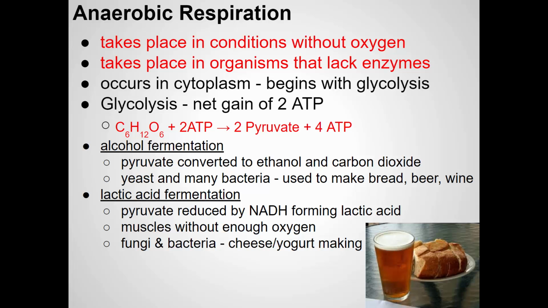Or if it's done with grape juice or malted barley, then yeast in the malted barley solution or in the grape juice consume the sugar and produce alcohol and carbon dioxide, and that's where wine and beer come from. So they're the products of what we call fermentation. Other organisms take the pyruvate and instead it's reduced into lactic acid.